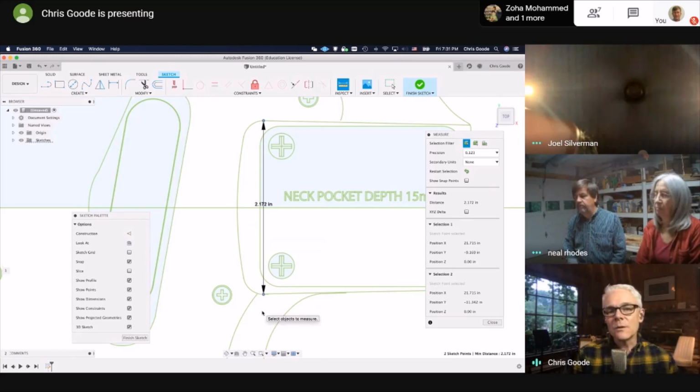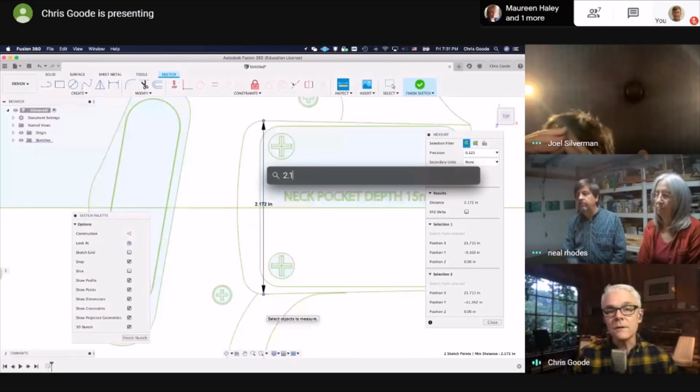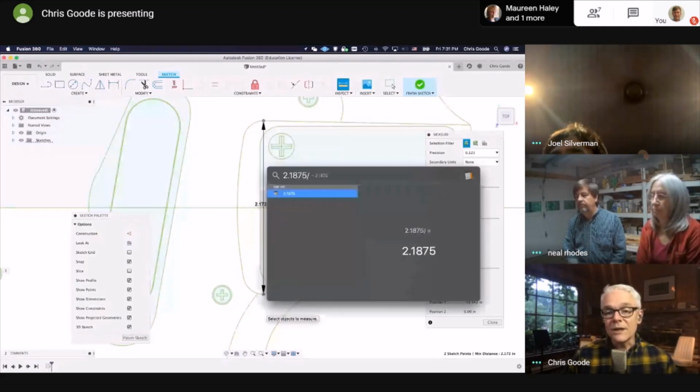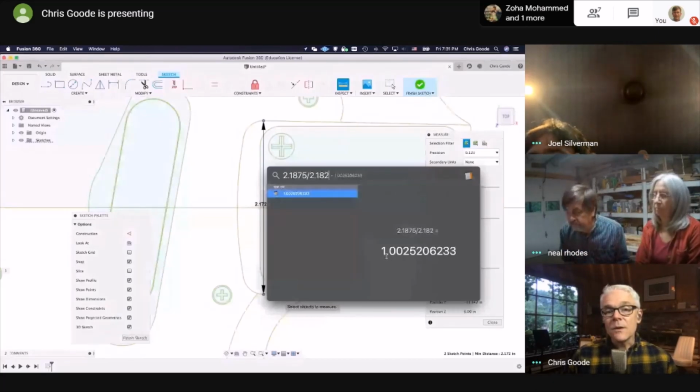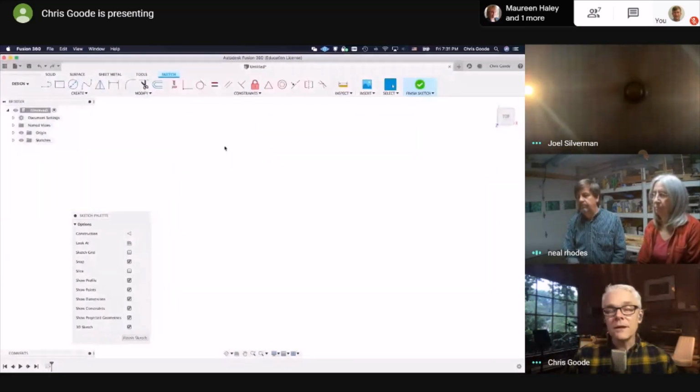So I'm going to find out how big we need to scale the SVG when we re-import it by taking 2.1875, and I'm going to divide by 2.172 to get a multiplication factor. It's really close to 1, but it's not 1. So I'm going to copy this from my calculator, and I'm going to undo inserting that SVG, but then I'm just going to redo it again.